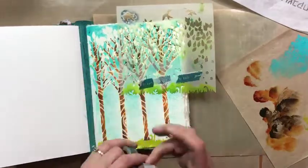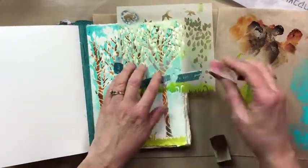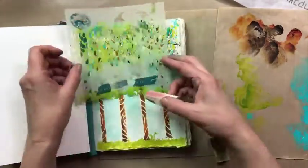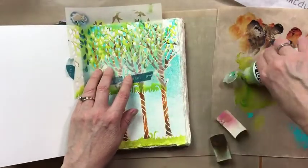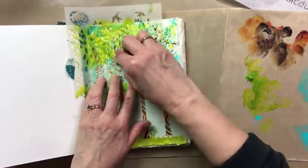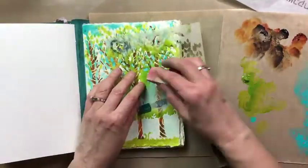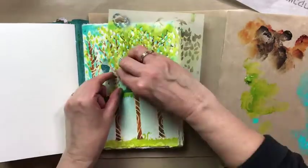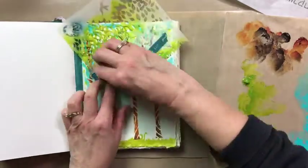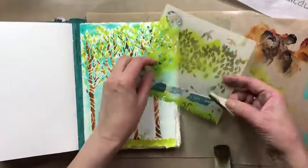And now the leaves. The leaves do match up with some of the tree branches here, but not all of them. So it's more of a random kind of smattering of leaves, and that's what I'm doing here — not being careful about how I put them down, just looking for some white space. I'm using Green Gold here as the first layer of leaves. It's a beautiful color — the yellow-green is very transparent, so it kind of looks like sunlight is shining through. I think some of the white showing through adds to a bit of the sparkle. I just turn it and look for white spaces and put some of the leaves in there.